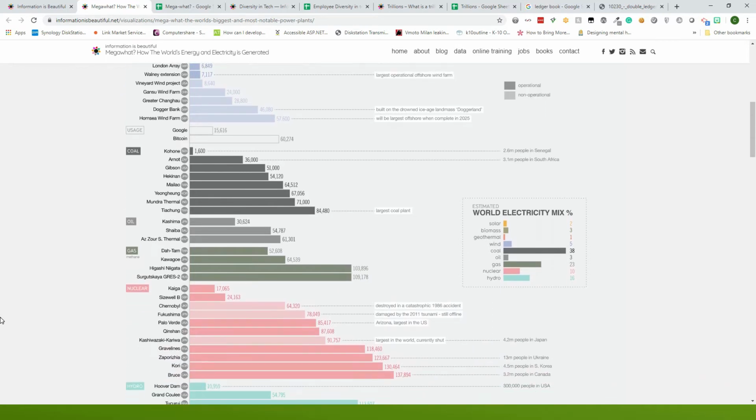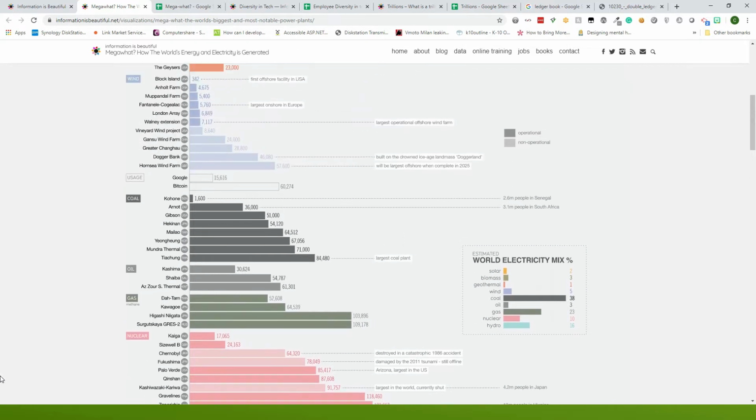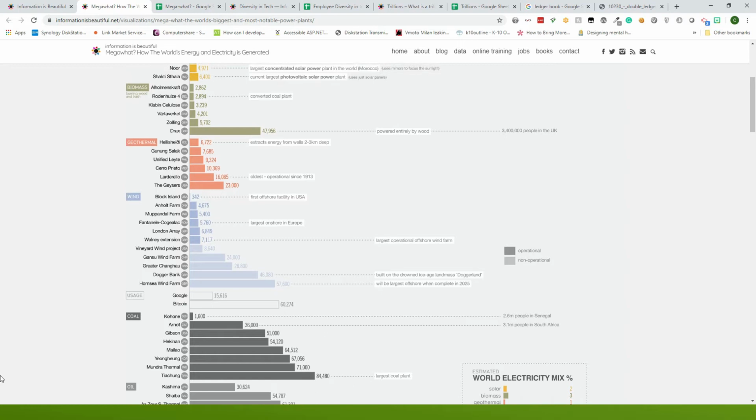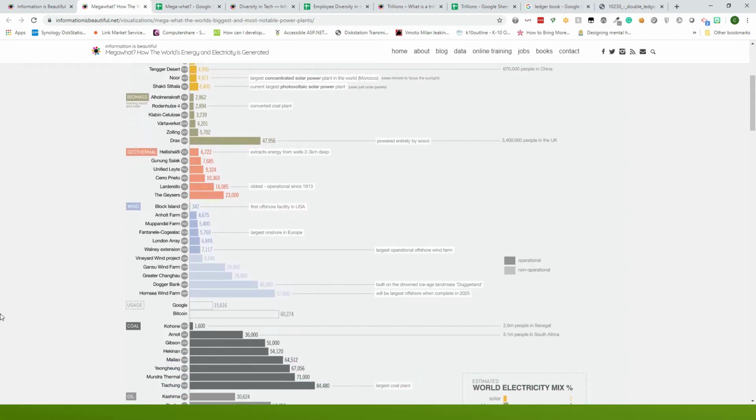Look at this when we go down to nuclear energy and to hydro. Check out these guys now. We'd be interested to see the geography of where they're located as to why hydro is so effective there. But this is much more interesting and powerful. But at the same time, they've also snuck this in here: how much usage it's costing to run Google and how much it's costing to mine for Bitcoin. So just some interesting facts there.